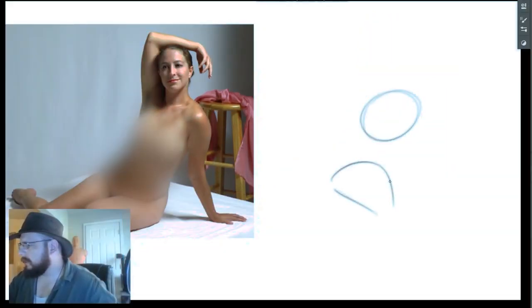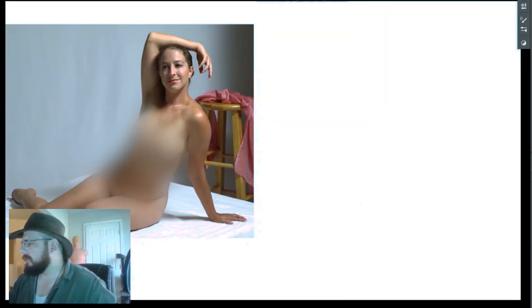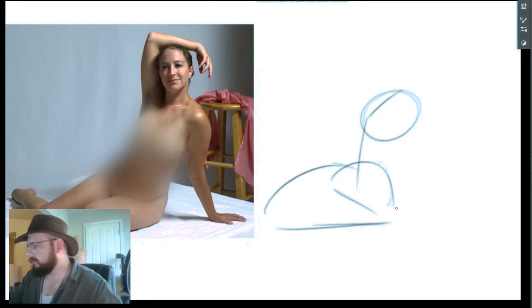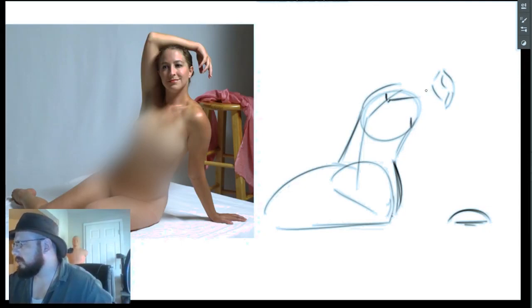And you'll see that I'm using different approaches every time. Over here I just used steak knife and lines of action. Over here I'm using more square lines. This time I'm using big body mass shapes first. And I find this to be a very useful way of developing a more flexible and more well-rounded approach to drawing. It helps with problem solving. It helps you to ultimately just get a better feel for art in general. What we do here is supposed to be a very fluid and organic process, and creating that organic process is actually quite fun once you learn to not be afraid of making mistakes.